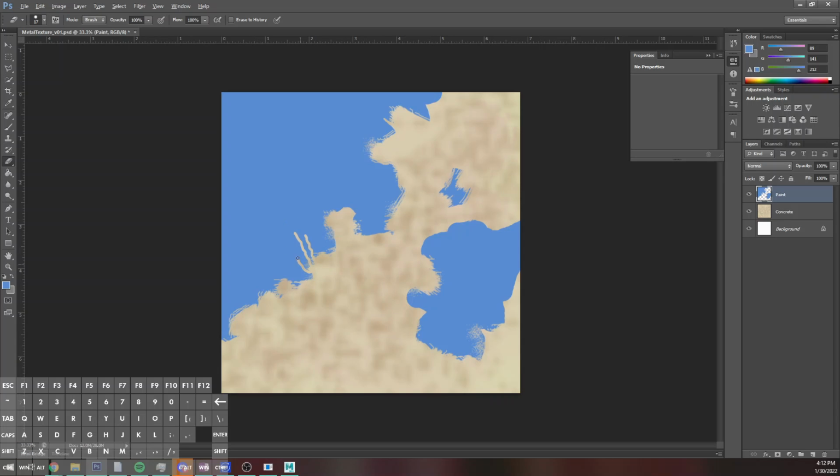Again, I'm just doing this with one of the more jagged brushes, and I drew some weird little spikes going into it as if someone took a knife and slashed at the wall like a crazy person, except it looks really janky because I'm not using a tablet or pen pressure or anything like that.